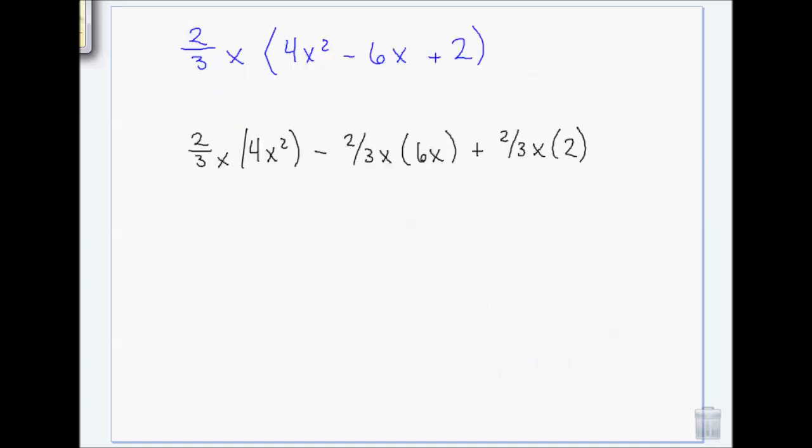But, you know, with the distribution, if the denominator does not go into the whole number, you just multiply the numerator and you get 8 over 3, and then x to the third. When it does, you'll do the division and then multiply. And then again, when it doesn't, you multiply the numerator times the whole number and keep the denominator the same.